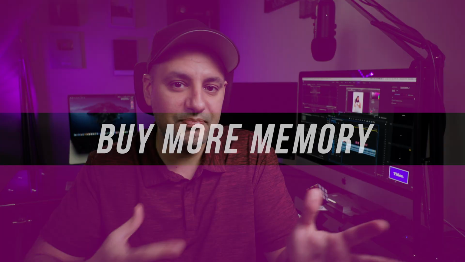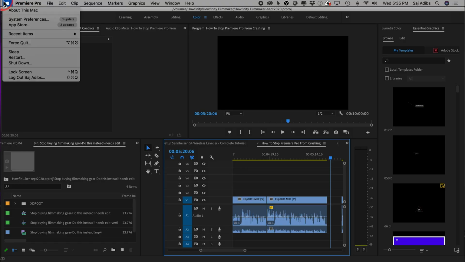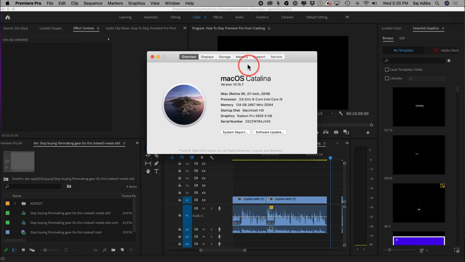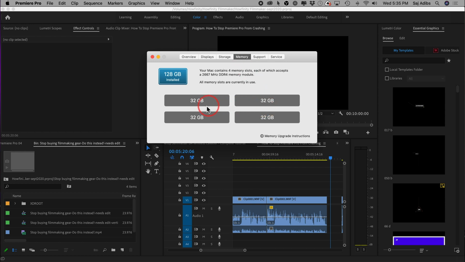And then the next option is also related to that, just buying more memory. Memory is relatively cheap. I've maxed out every computer I own because it just increases your performance a whole bunch. It's the best way you could spend money to save yourself more time and more headache, and it increases the performance of all your software on your computer.